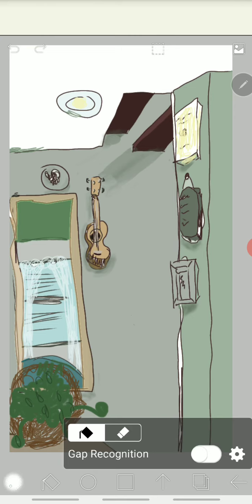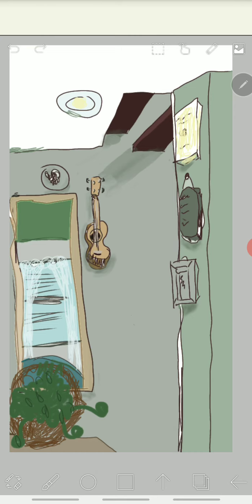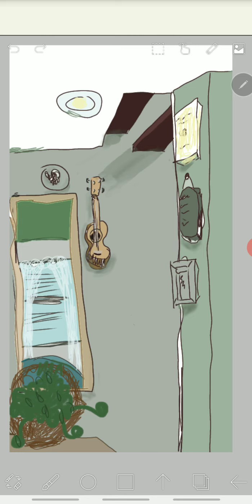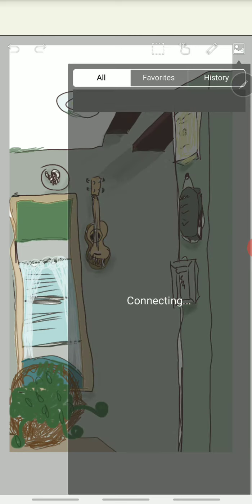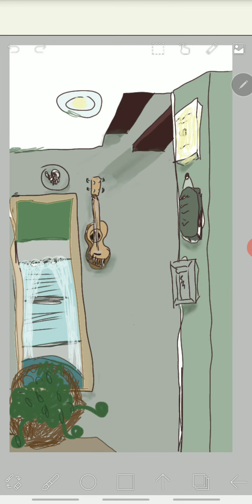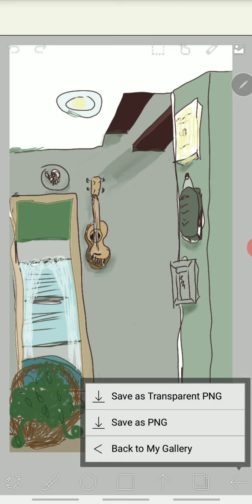Okay. So here we are. I've looked up. I've had a lot of fun with this drawing, and I think that I am done with it. So I am going to see if I can remember. I think maybe this little picture up here is what I can hit to. Nope, that's not what I hit to save it. Okay. So, there we go.